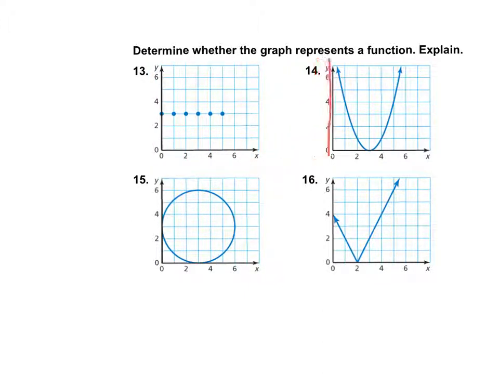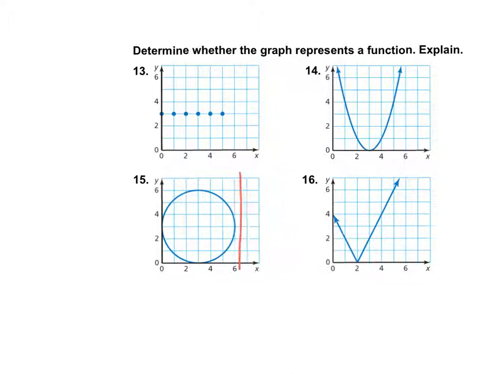If we then go over to 14, again, notice at every point, I'm only going through 1 point at a time. There's never a point where I'm crossing that parabola or that graph at 2 spots. It's only crossing at 1 point at a time. So this one is also a function. If I go through number 16 here, again I notice, okay, as I'm going through, I'm only going through 1 point at a time. I'm never crossing in 2 places at once.